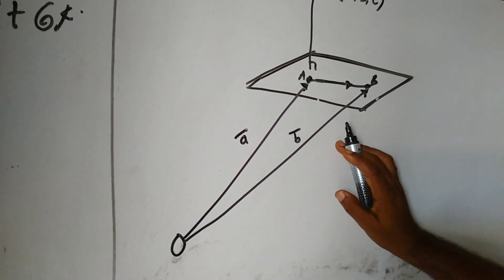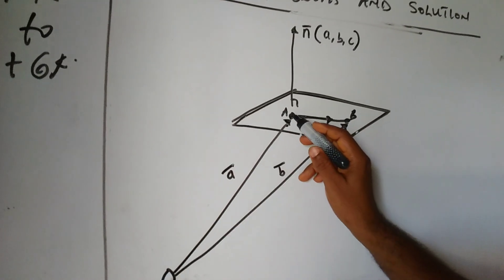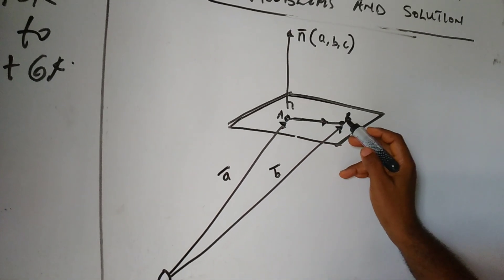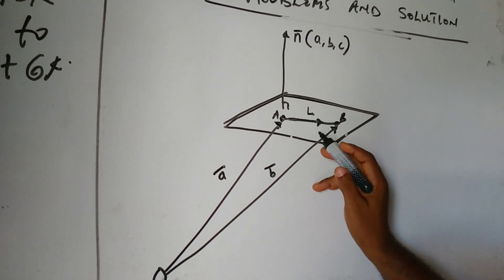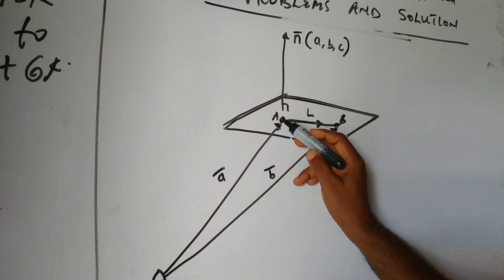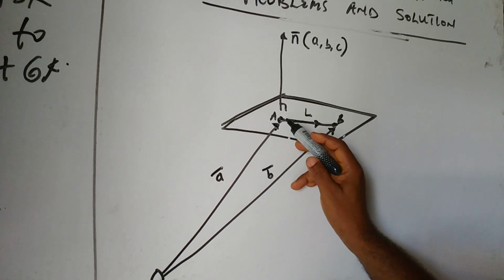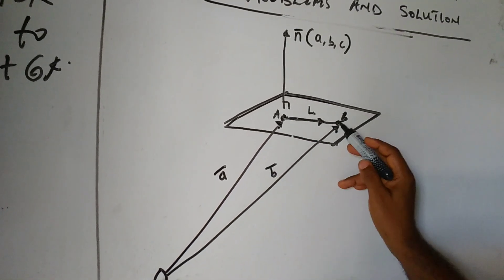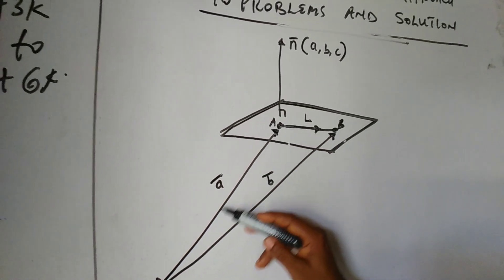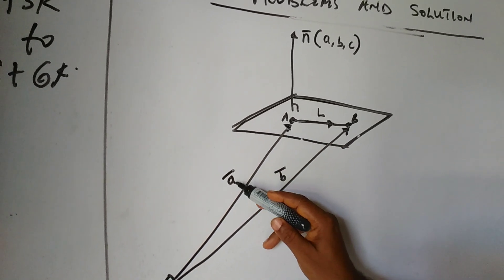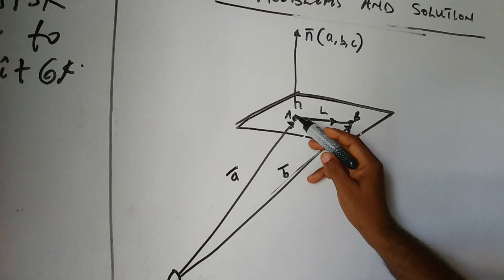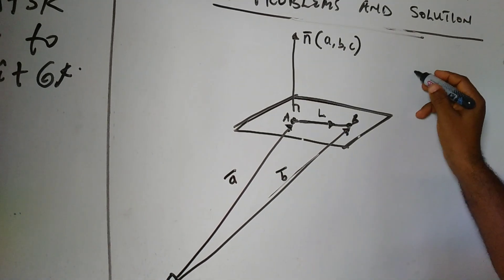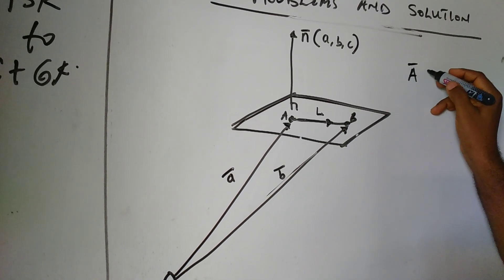So, I want to have an expression that connects this vector on the plane together with this perpendicular vector N. How do we do that? Now, let's assume that I want to move from point A to point B. So, let the length of that line be L. Instead of me moving from A to B, I can move in this direction. I'll still get to B. Now, if I move in this direction, you can see that I'm moving against the arrow. So, the vector will be negative.